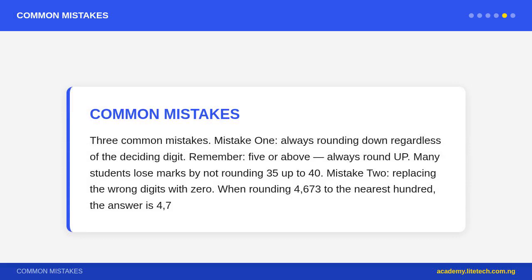Example 3, a market woman in Kano has 4,865 naira. She wants to buy an item costing 1,940 naira. Estimate whether she can afford it. Round 4,865 to the nearest 1,000, 5,000. Round 1,940 to the nearest 1,000, 2,000. Estimated remaining, 5,000 minus 2,000 equals 3,000 naira remaining. She can afford it, and will have approximately 3,000 naira change. Exact change, 2,925 naira.